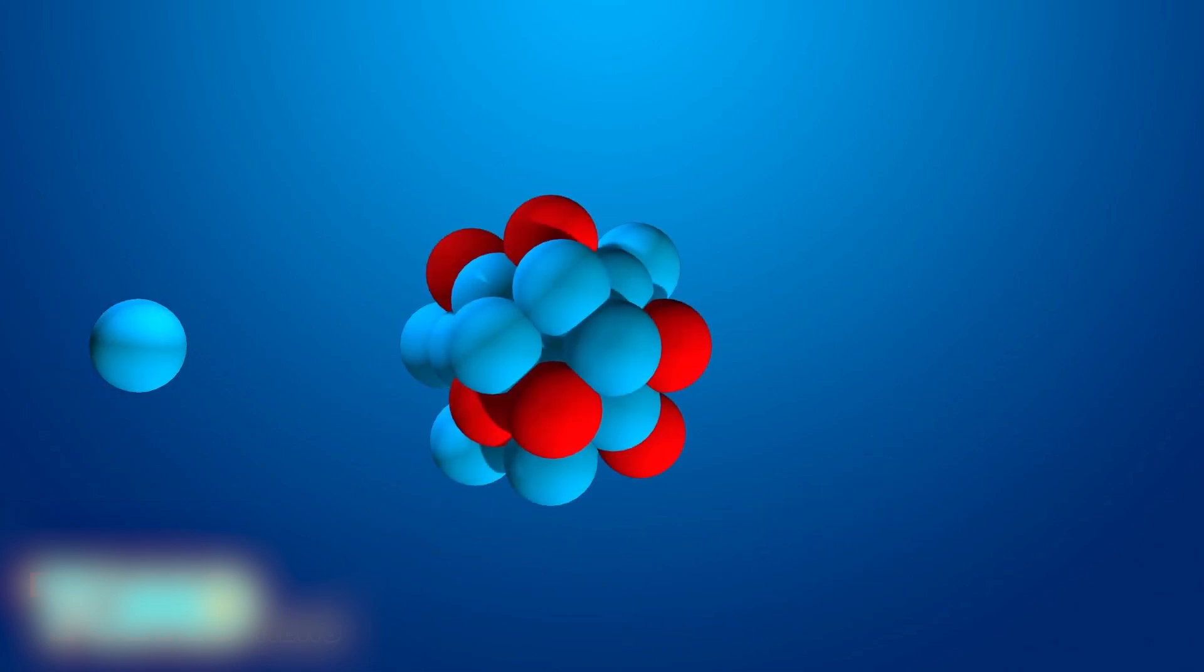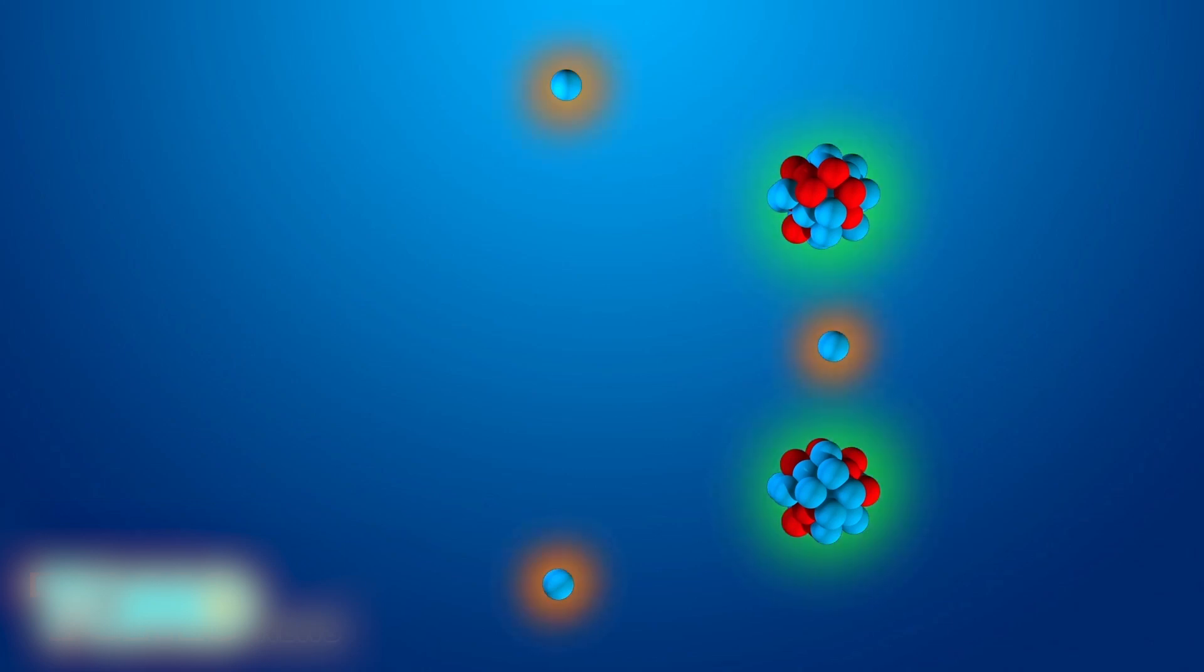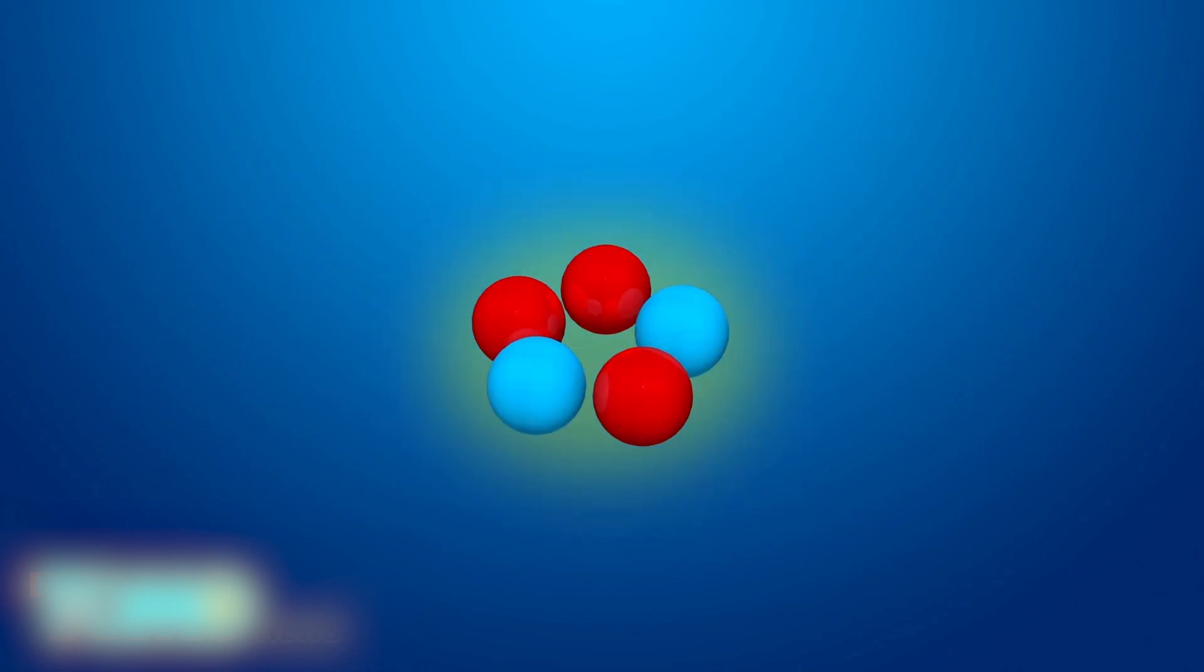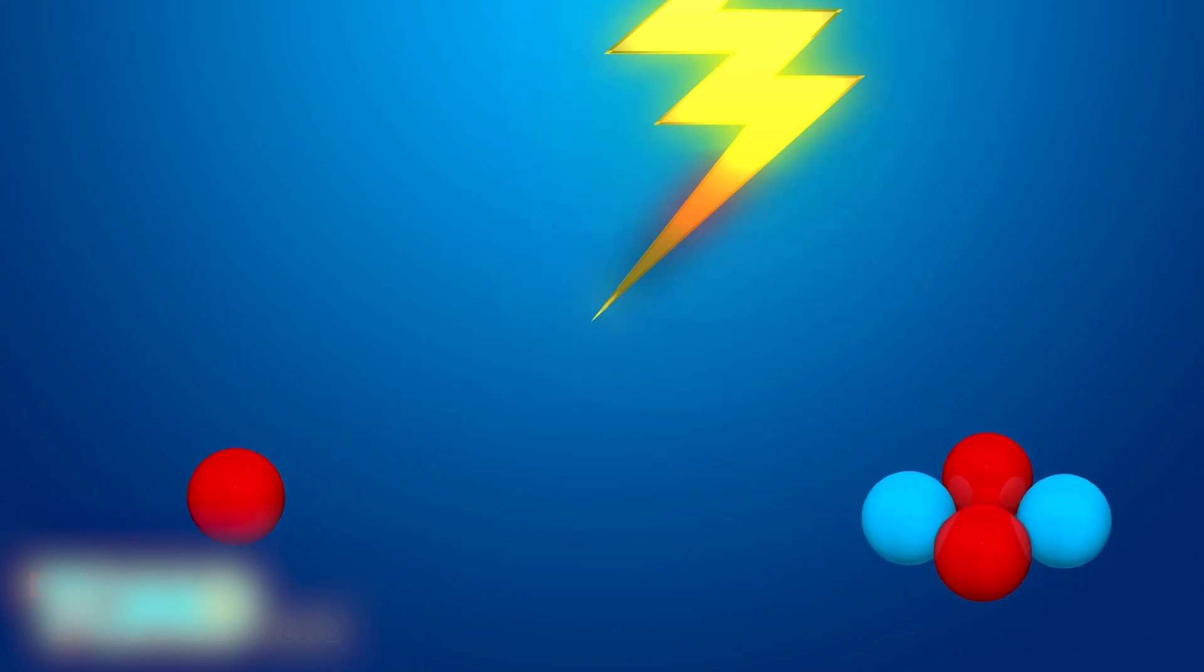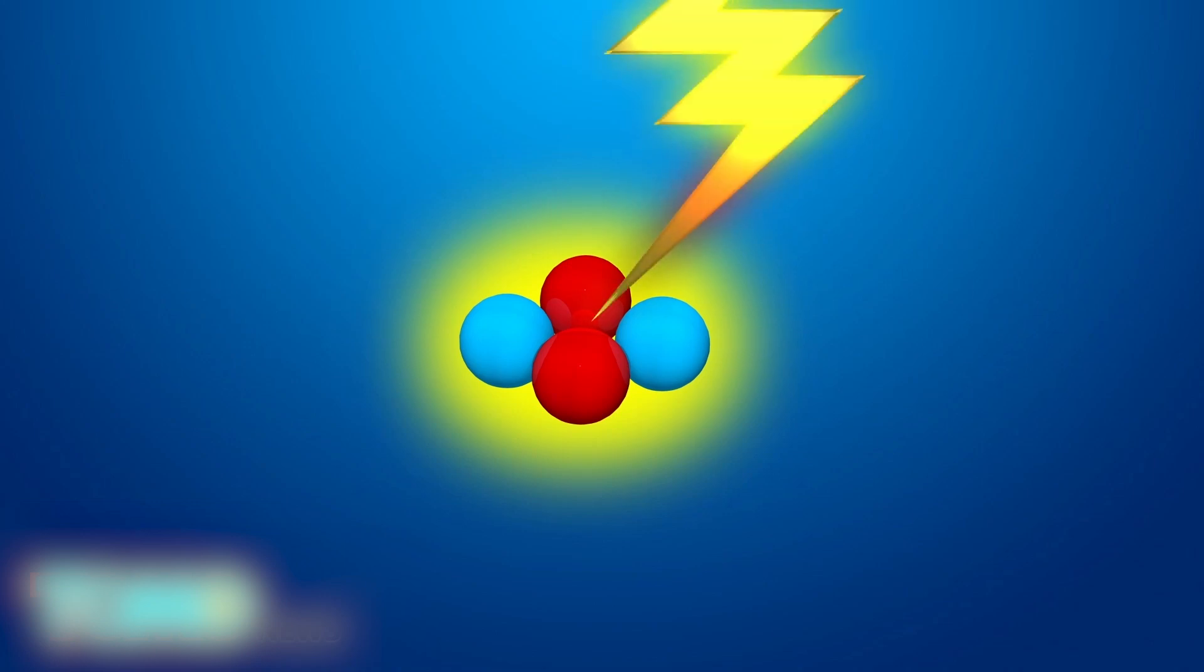Nuclear fission splits an atom's nucleus in half, resulting in heat but also radioactive waste. Nuclear fusion combines nuclei to produce energy, though when tested with hydrogen isotopes, deuterium and tritium, both produced unsafe radioactive neutrons. On the other hand, helium-3 fusion is reportedly safe. One reaction process uses two helium-3 atoms to generate helium and two protons with no radioactive byproducts.